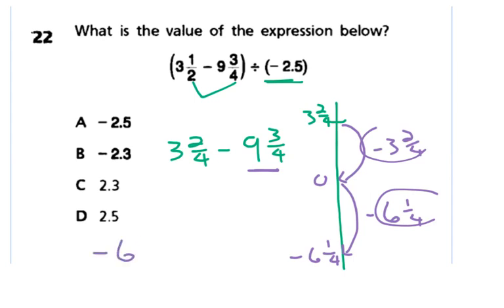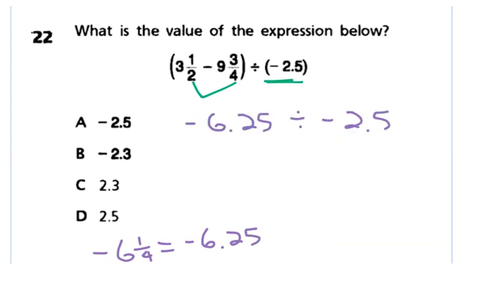I'm going to take -6 1/4, and I'm going to rewrite it as a decimal. So the -6 is in the ones place, and then 1/4 is the same as 25 cents or 25 hundredths. So now my new problem looks like this, and notice that thinking of division as a ratio is really going to make this problem easier. So we can multiply by whatever we want. I'm going to multiply by 2 because I know that's going to take this 2.5 and change it into a whole number. It's just going to change it into 5 wholes.